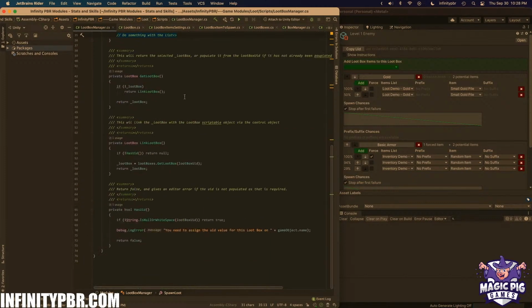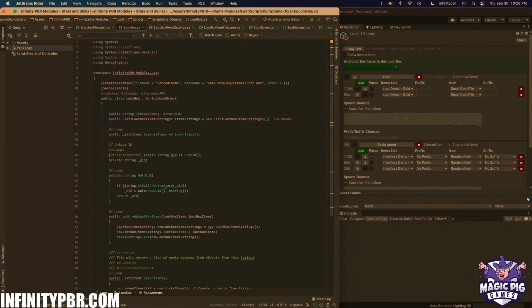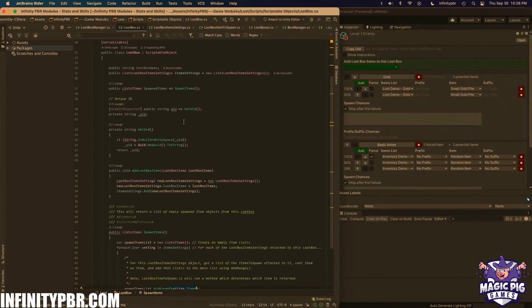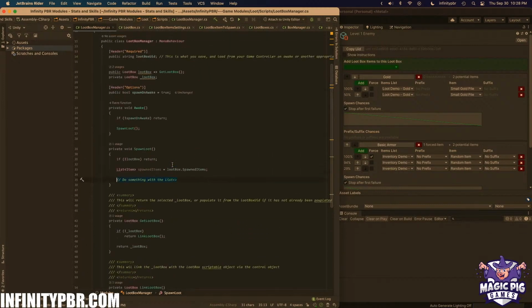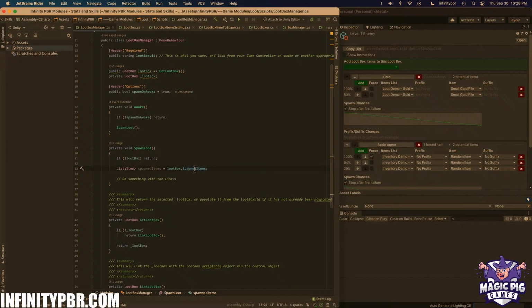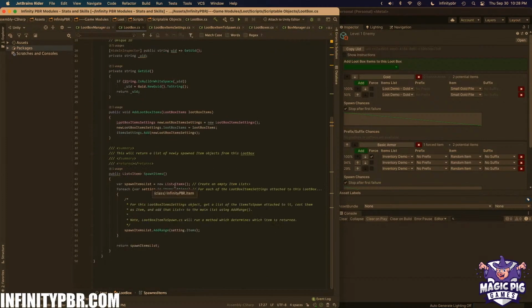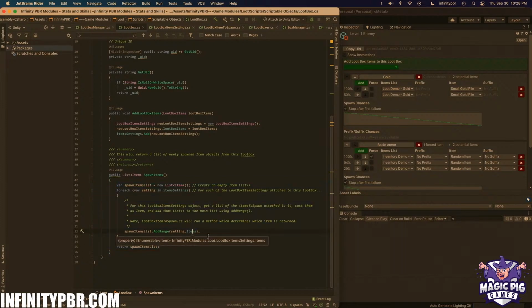Spawn items. So in my head, what I'm thinking we're going to do is make it so just simply one line does this. Well, this gets boiled down into one line.